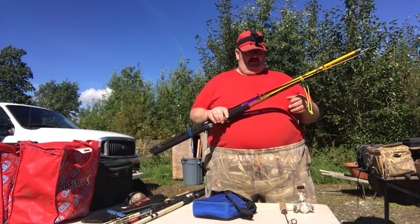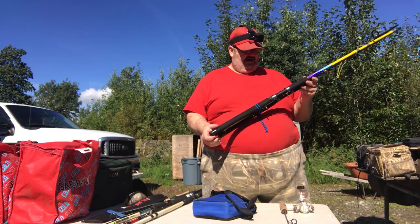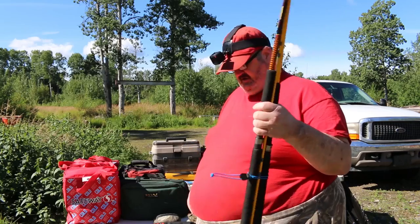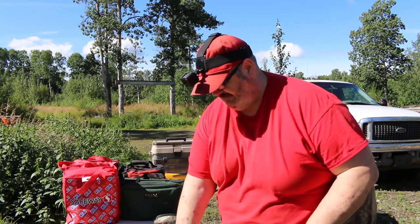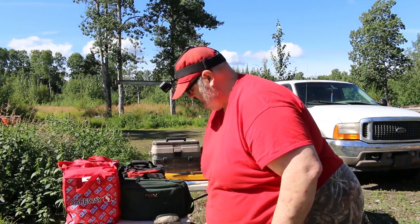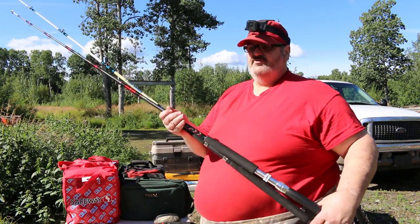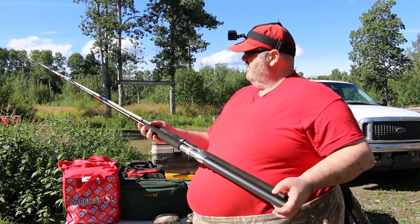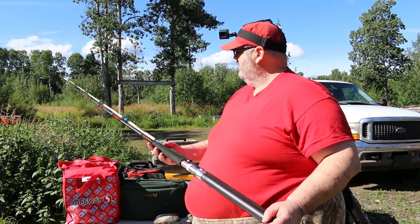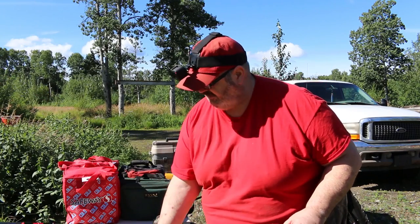Okay, on the boat, I like to have a couple of 7-foot heavy duty, medium heavy action spinning rods and reels to go with them. I also like to have two heavy boat rods for trolling behind the boat. Now these don't have to be very long. You're not going to be casting with these. We're just going to be trolling behind the boat with these.